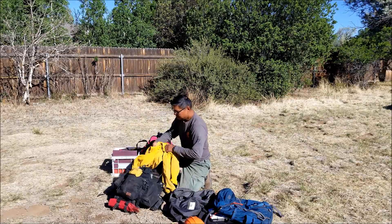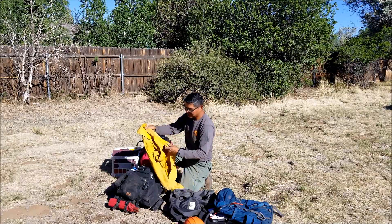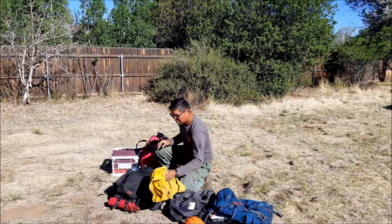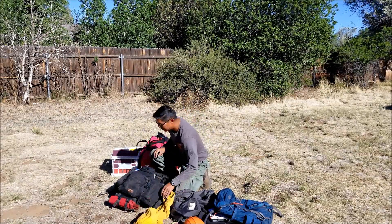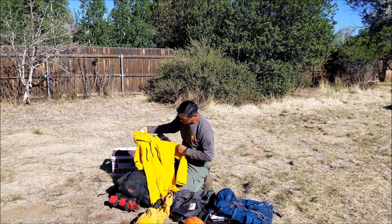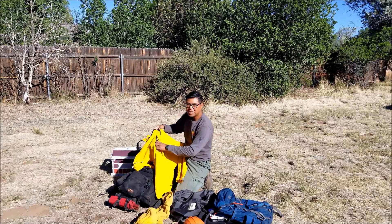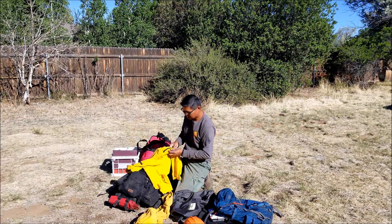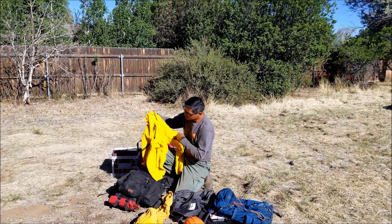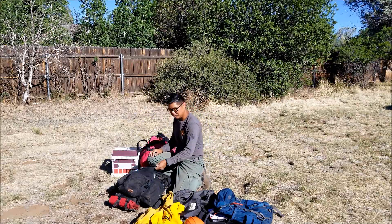Your yellow Nomex stays here. There's a new fabric called Tecasafe which is a lot more breathable, but when I'm walking line all day I like to have one of the other types of shirts that has all these vents you can open up. When you're walking 20 miles of line out on Fort Hunter Liggett in August at 100 degrees, you're going to want all of those vents to be able to breathe through, and that's just part of the additional weight I'm willing to carry.